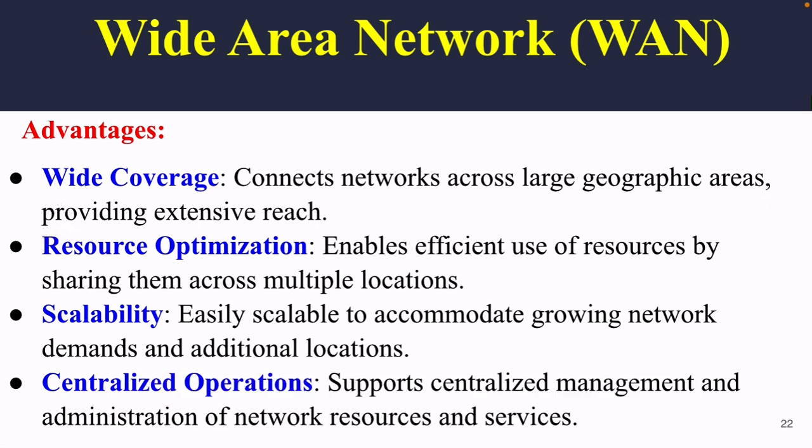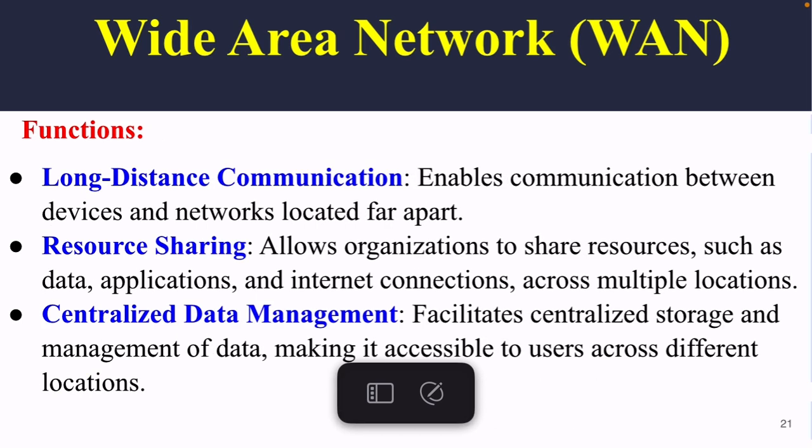Then next is centralized operations. It supports centralized management and administration of network resources and services. It also stores centralized data, which is an advantage of the wide area network. Suppose your company doesn't need to buy email, file, and backup servers, so they can all reside at the head office. All office branches can share the data through the head office server, and you can get backup support and other useful data from the head office, and all the data is synchronized within all the office branches.